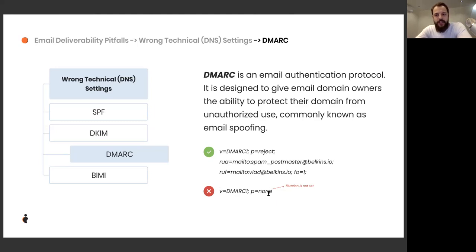So I would need to have a filtration. The rule of thumb for filtration is quarantine, for example, or reject. It means that if I have a problem with someone sending out emails from my mailbox, I will receive an email notification to my DMARC address, and you can set up this DMARC address here, saying that, hey, if there's a problem, send a report to this email address without just rejecting. Because with none, by the way, your emails will not be stopped, but with reject, the emails will be stopped. And sometimes reject is a basic, common record that most folks have.